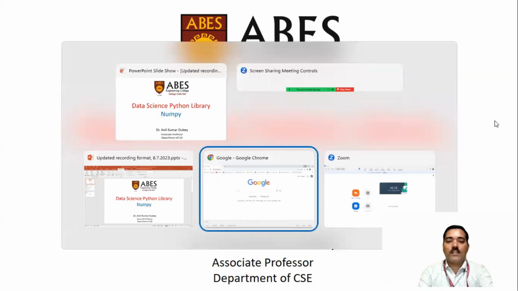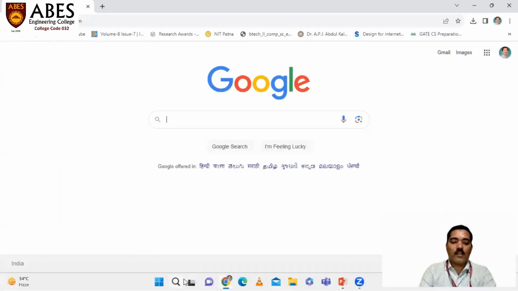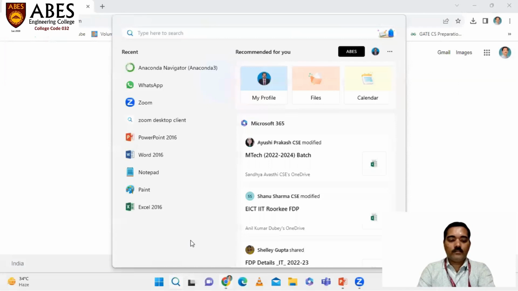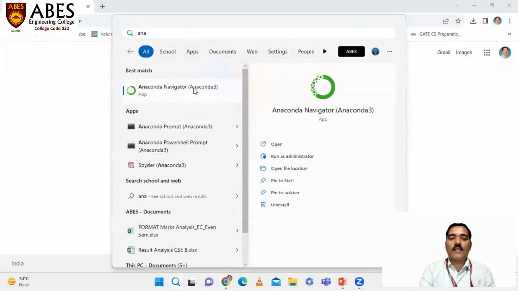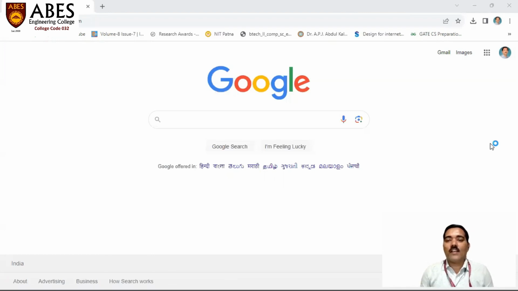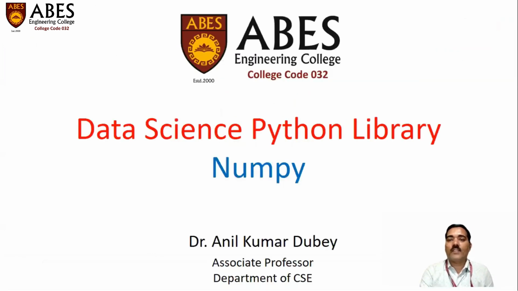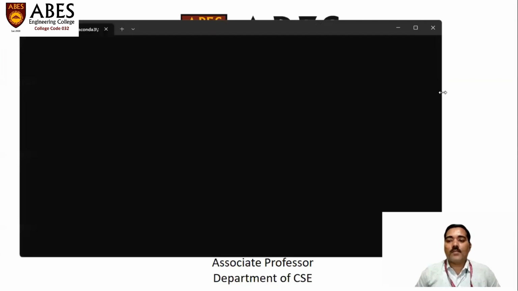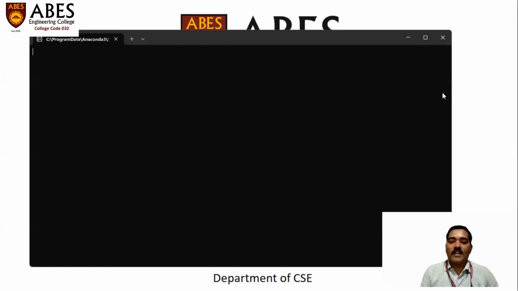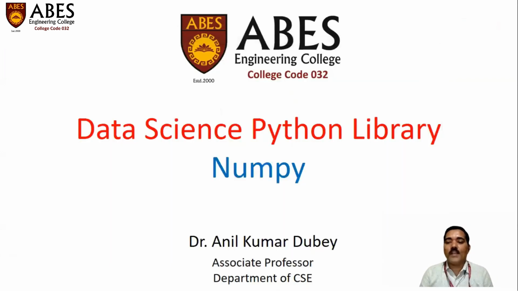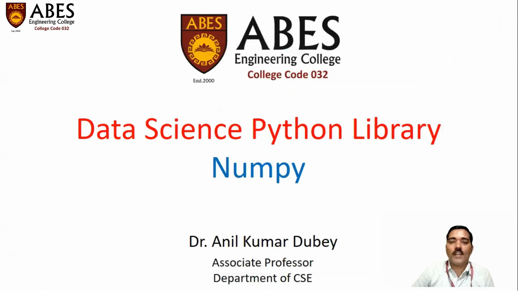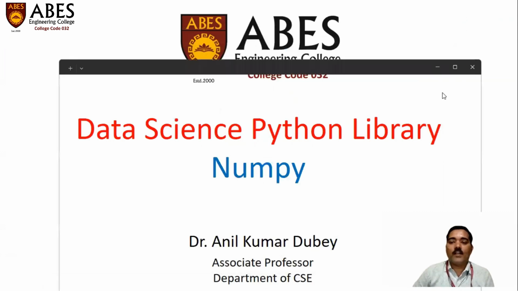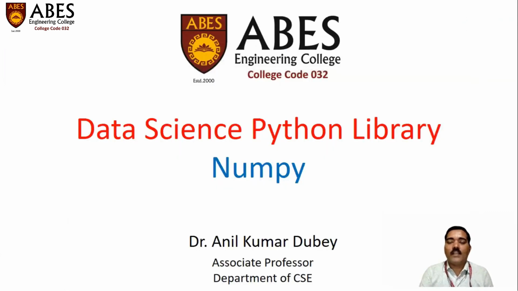So just click on your search bar, and open Anaconda Navigator, as well as the Anaconda command prompt. It will take 1 to 2 minutes to start. When it opens, you can check the interfaces.